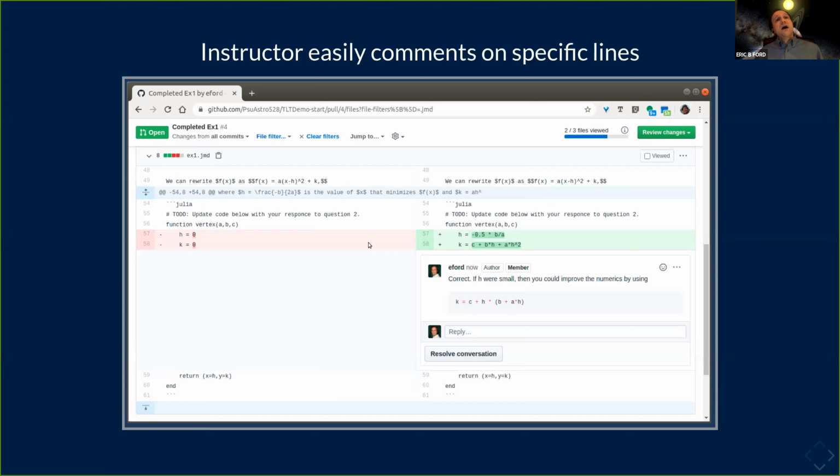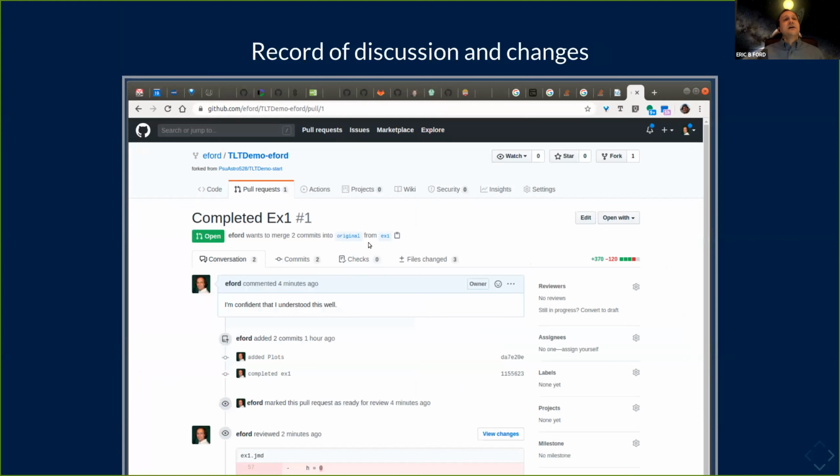They can see that. They can choose to get notified right away or return to it later. And then they may respond. But of course, this can go on asynchronously. You may have now looked at many other students and completely forgotten what you were talking about with them. But you can go back and you have a record of the entire conversation.